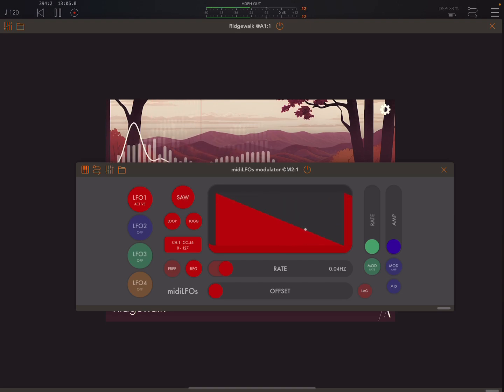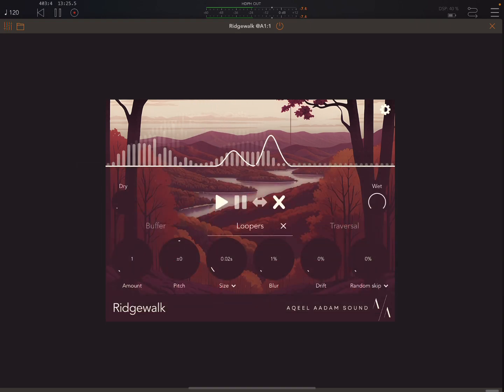Let's try the square. So that's just going between those beginning and end sections, and that's not that interesting for this one. Sample and hold. Okay, so that's how, at least in AUM, the host I'm using, that's how this works.